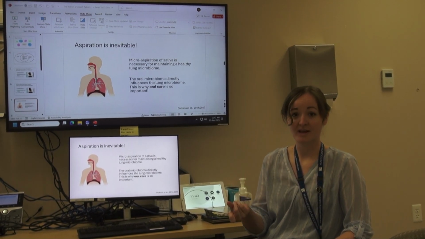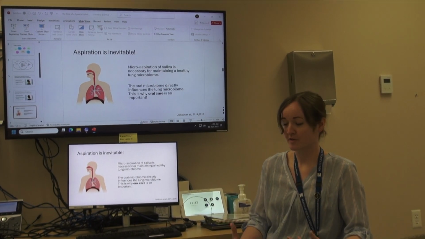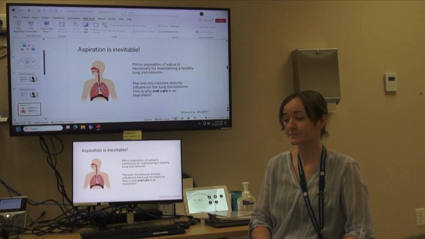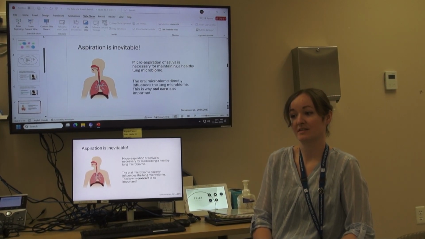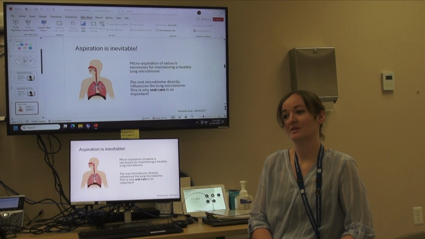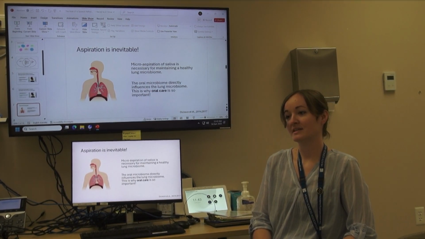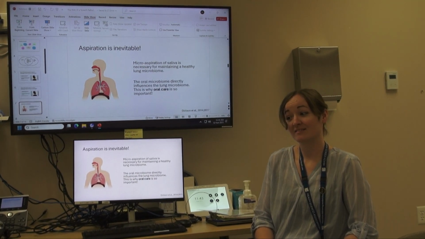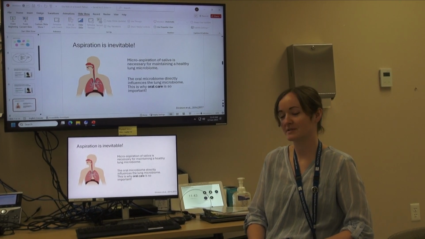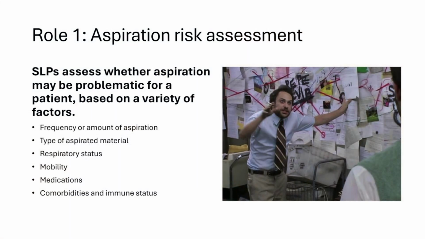All of us as humans aspirate on a daily basis. Very small amounts of saliva, we don't notice it, but it is a healthy body function that's required to maintain your lung microbiome. So it's not necessarily a problem until people start aspirating large volumes of food or liquid. And even then, it isn't always going to be a problem for that patient. It's not always going to lead to a pneumonia. So that is where the SLP comes in.